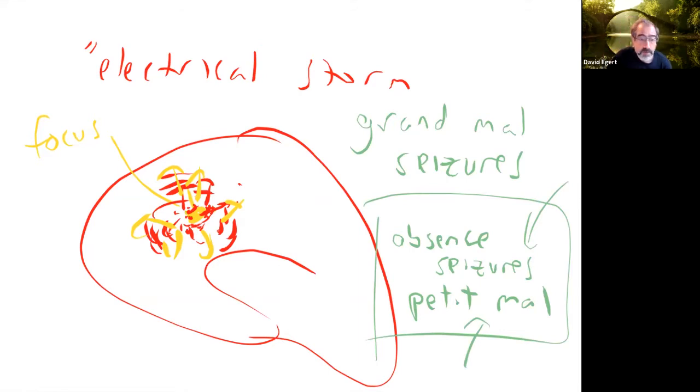But the thing that is pretty nasty about these is this idea of kindling. This is the concept that the more a part of the brain has experienced seizures, the more likely it is to have additional seizures in the future. There is a kind of damage that happens. So if people are having seizures, you really want to stop it, because it'll just keep getting worse if you leave it on its own in general.